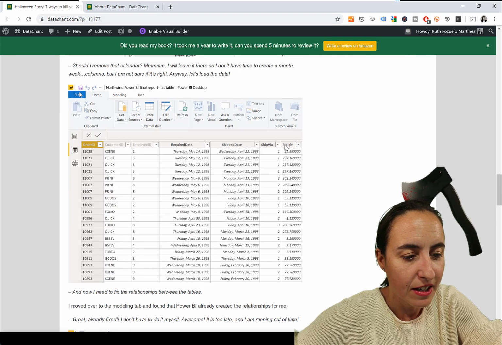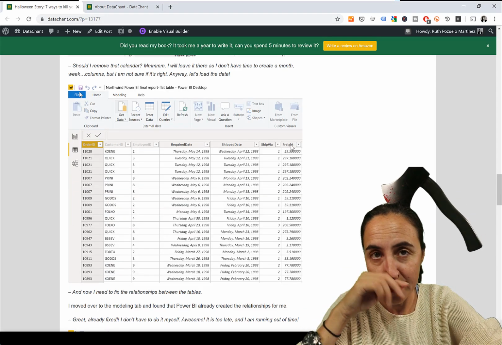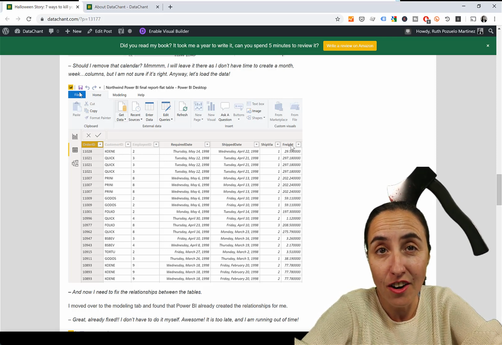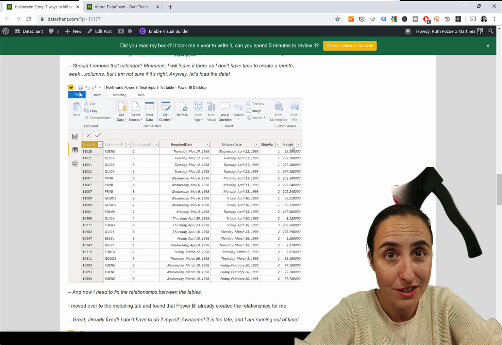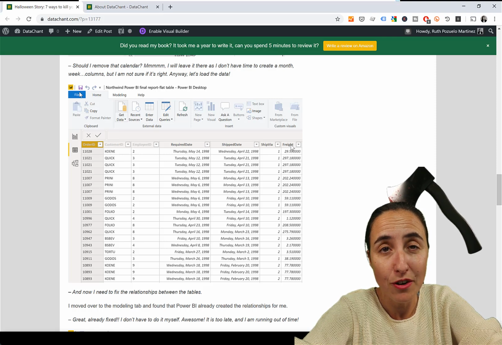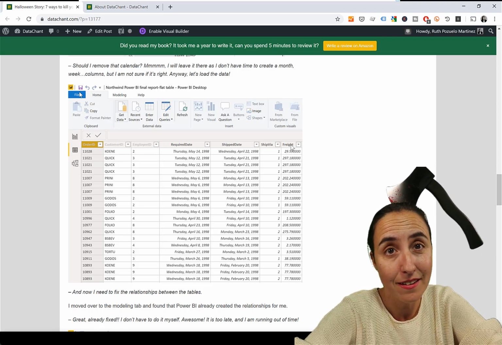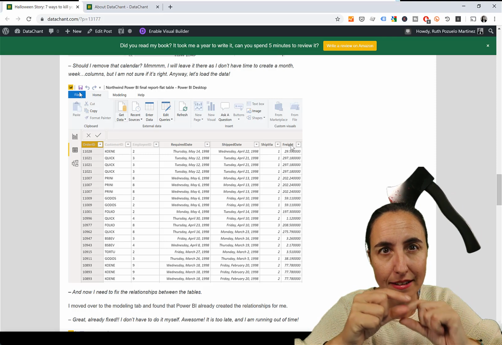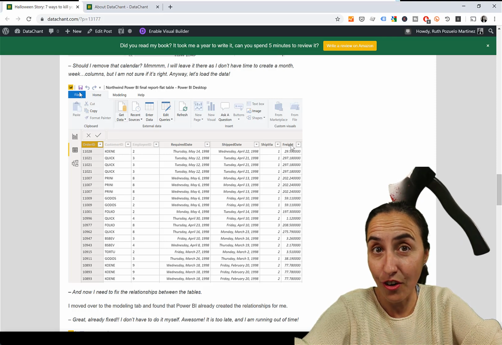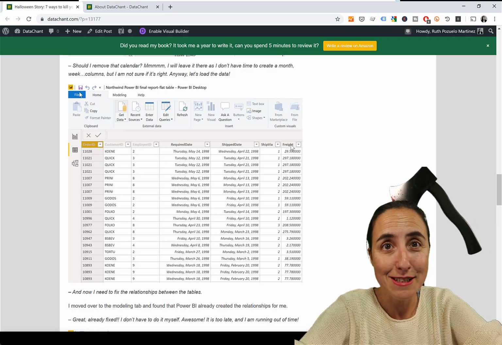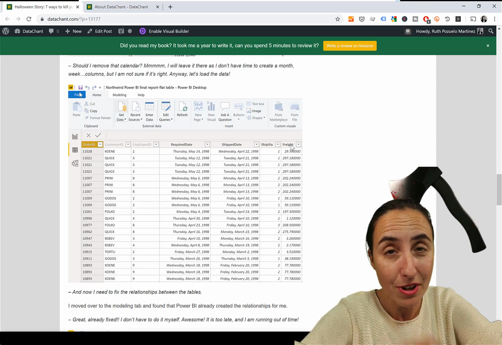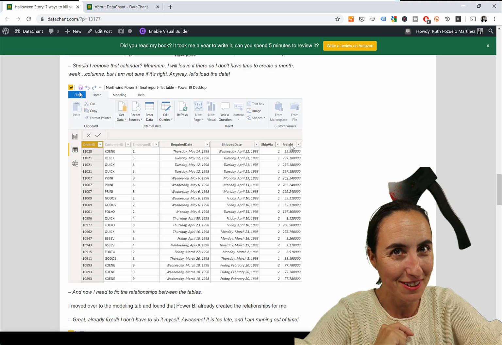Here, if you look, you see that freight and all other decimal columns have a lot of decimals, and this is not needed. And again, this is a compression question. So if you have a lot of decimals, the number of distinct or unique items will increase, making it harder to compress and harder to search. So if you don't need that many decimals, or decimals at all, remove them, right? Put the whole number and then Power BI will work much, much faster. Okay.